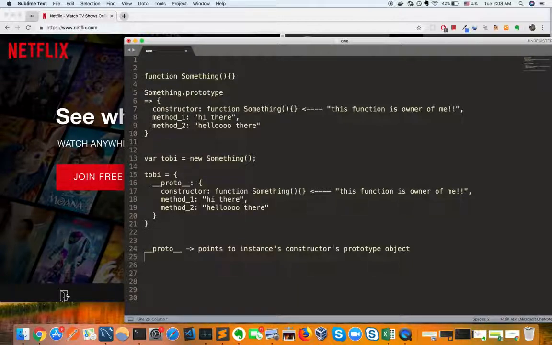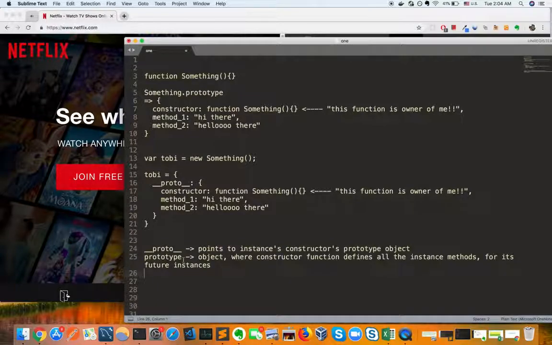And this constructor's prototype is basically the constructor's object where the constructor function defines all the instance methods for its future instances, right?